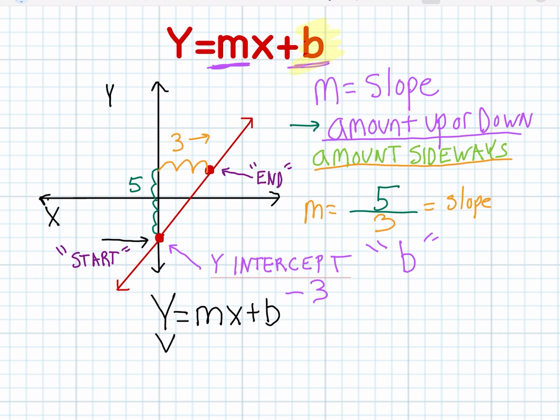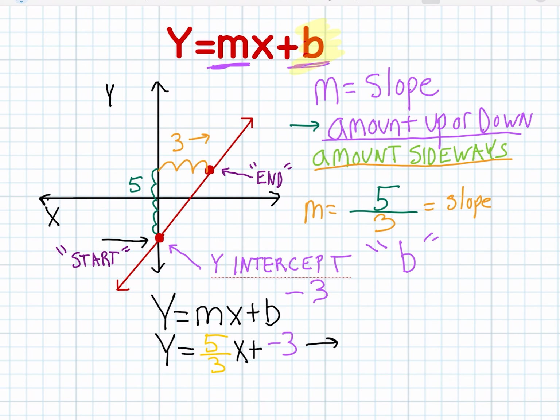So our equation of our line, this is actually called slope-intercept form because we have a slope and we have the intercept. So we have y equals, and then I'm going to replace the m with the slope, which was the 5/3. I have to write the letter x again. And then I write plus, and then I'm going to put what I got for the y-intercept, which was a -3. So right now I'm just going to put plus -3.